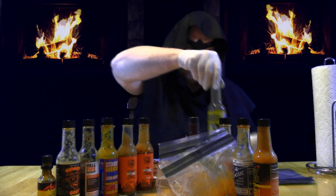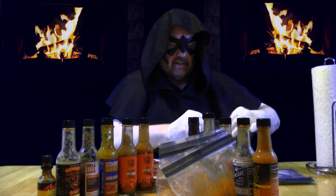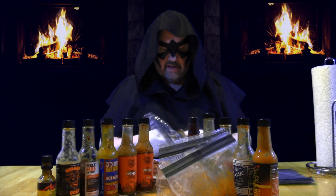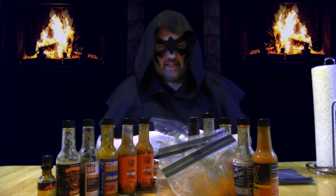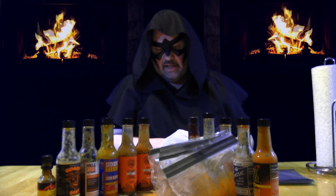I was so pleased to be able to find this again. This is one of the few, I think, repeats actually, where I've run all the way out, and then this might be the only one actually, and then bought another bottle just solely for the purpose of having it in more wing things.